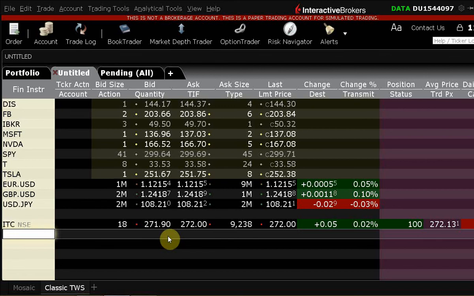So can the software show five bidders? Yeah, now you're getting into the concept of market depth. We'll have to see that another day. You can try it on your platform. Why don't you experiment with it? I think we have that.